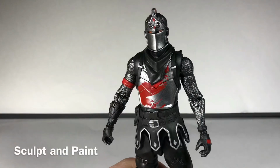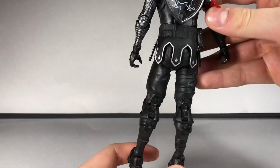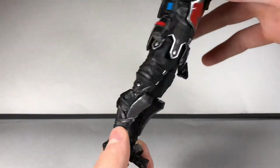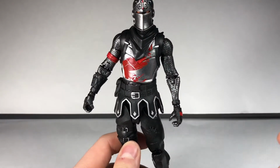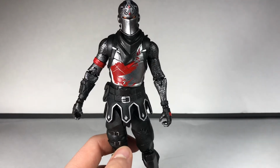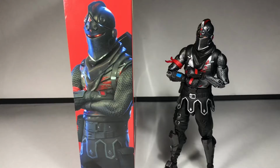Here's looking at the Black Knight, and wow, just wow. If you guys watched my Omega review, I was complaining about there not being enough paint on that figure, but this figure is just stunning. This is such a big step up, although this is a figure that they released before the Omega. He varies compared to what he looks like inside the game, and I gotta say, he doesn't look anything like he does in the game because of the metallic paint that they've added throughout the figure, but at the same time, it looks way better than it is inside the game.